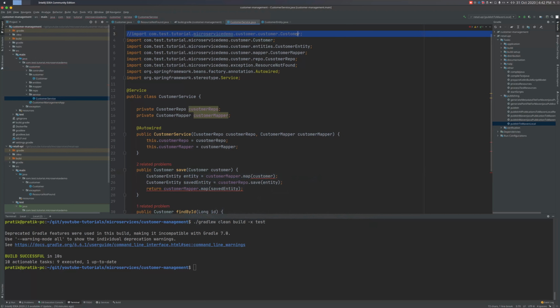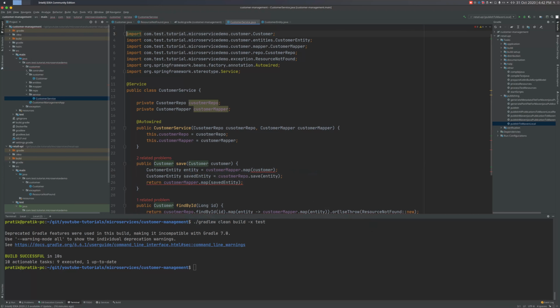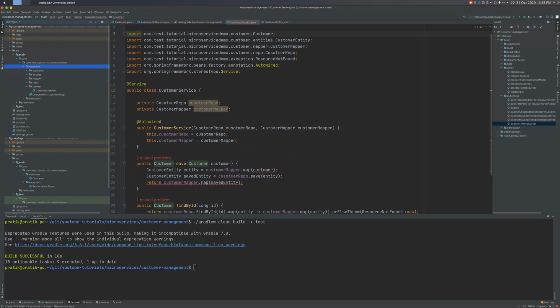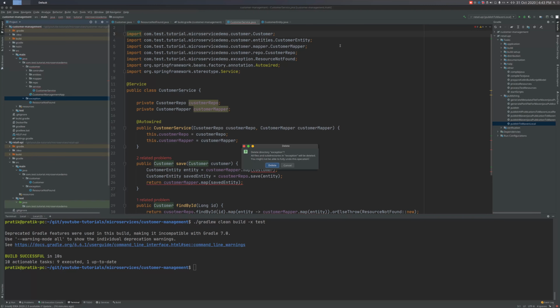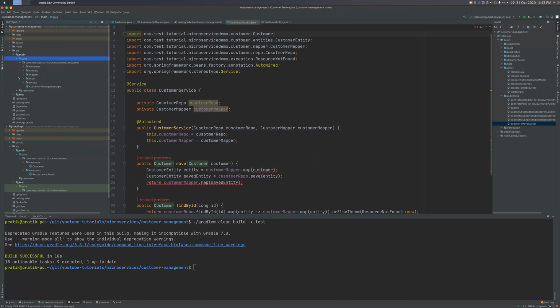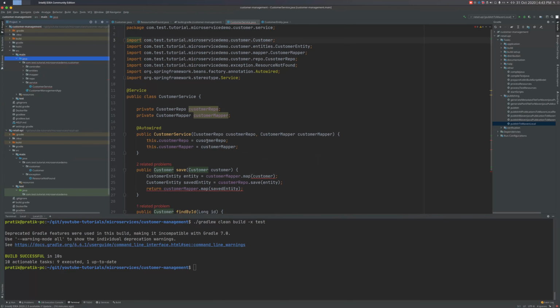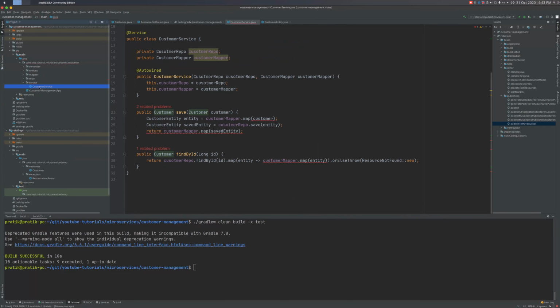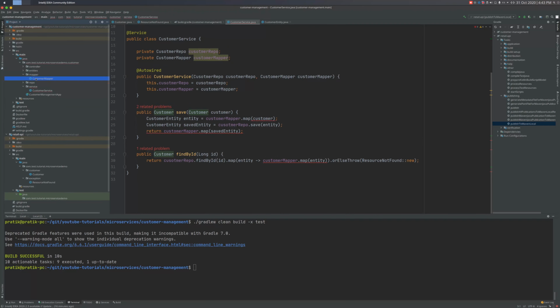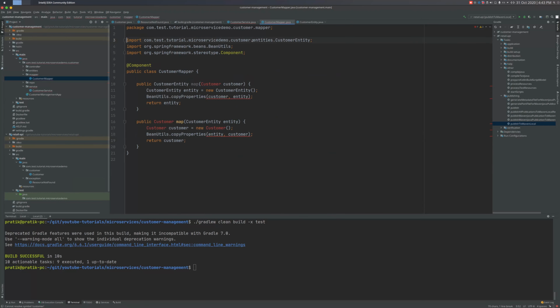Yeah. So now if I actually delete this package and also the exception package, then in all the places I have to update this one.